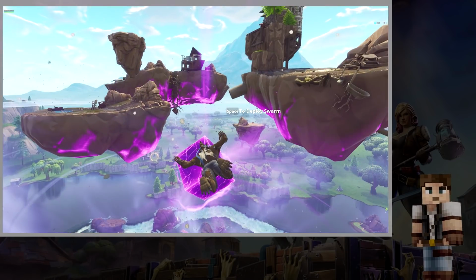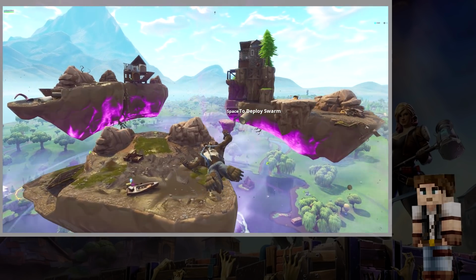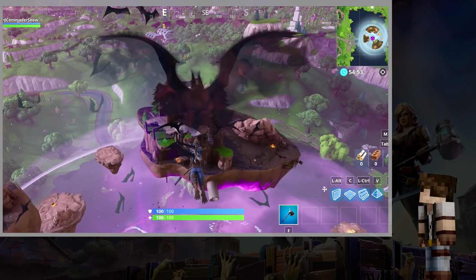The whirlwind is pretty much what allowed us to fly around what we now call Leaky Lake, and honestly, I'm actually going to really miss Kevin, as it was one of my favorite places to land when it comes to playing Fortnite.